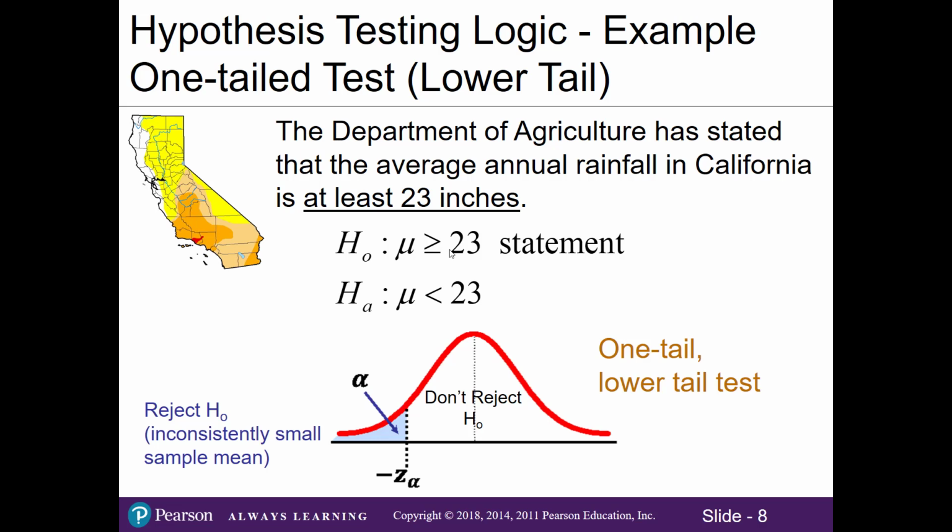So in this case, if we took sample data from rain collected throughout the state, and the sample mean is much lower, say we have a sample mean of 20 inches of rain. So low, after we account for sampling error, that it's somewhere here in this lower tail, then we will reject the null, and it turns out we do have a drought year, because our alternative hypothesis, which states the average rainfall is less than 23 inches, is true.